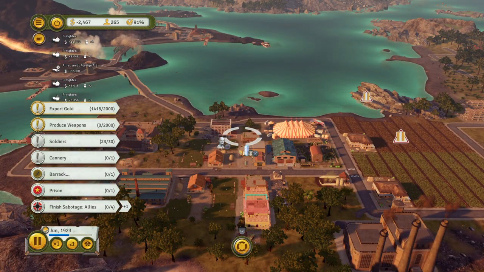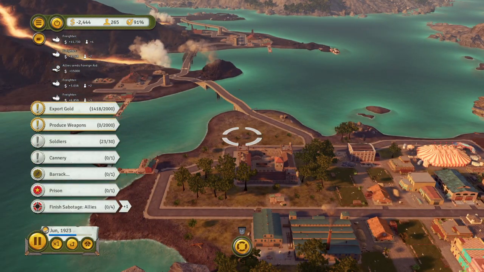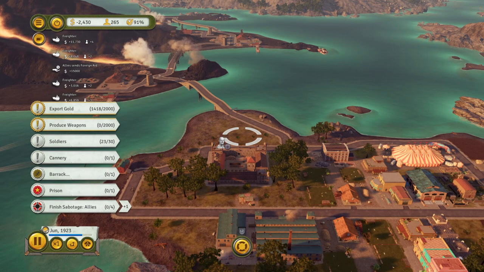Yes, we need 7 more soldiers. Which, funny enough, could just be another guard tower. But that would only give us 6. No, sorry. A guard tower gives us 3. What am I talking about?